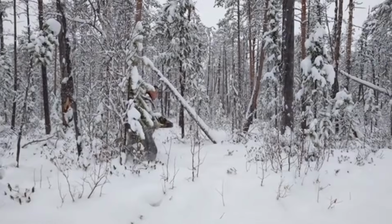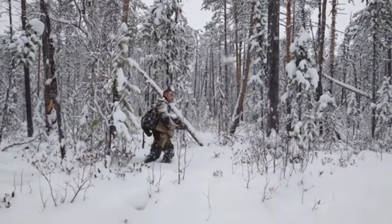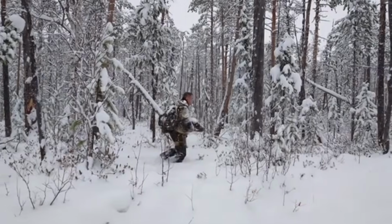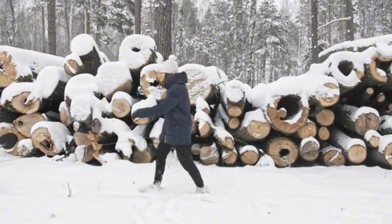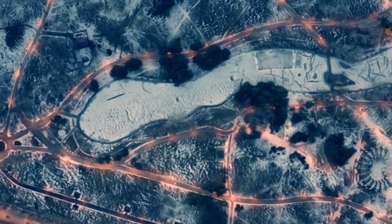Number 11, the Finnish Mahti and supply caches. Our final method is less a single technique and more a brilliant tactical doctrine that was entirely dependent on a vast network of hidden supplies. It takes us back to Finland during the brutal Winter War, where the outmatched Finnish army employed an ingenious strategy known as Mahti tactics. Mahti is a Finnish word for a pile of logs waiting to be chopped. In military terms, it meant encircling and isolating entire divisions of the road-bound Soviet army.